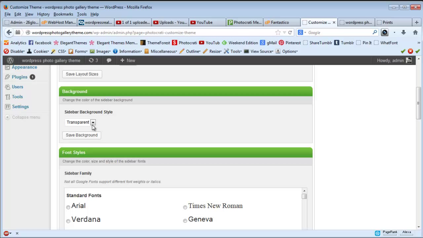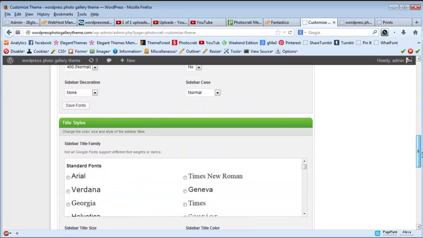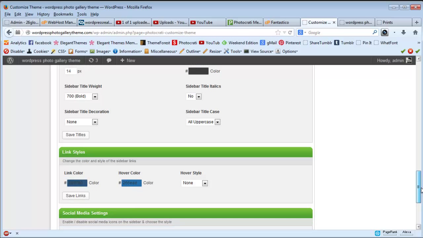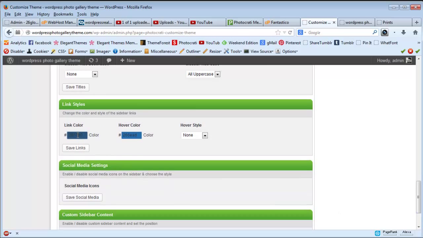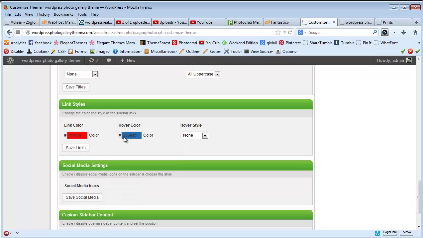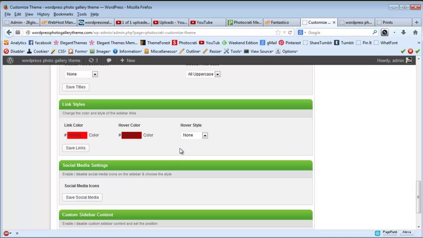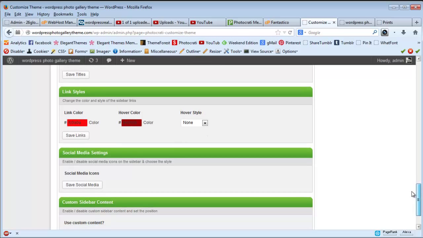You can change the color of the sidebar background if you want. And then, again, select font styles for the sidebar, sidebar titles, link colors in the sidebar. You can do the same thing. And of course I'm doing this fast so that this video is not too lengthy. Hover style, underline, save links.